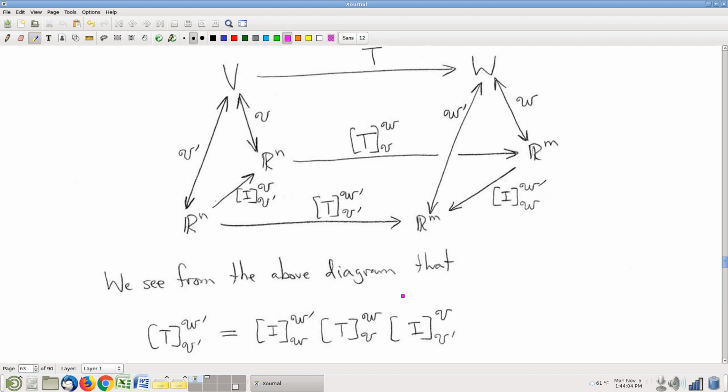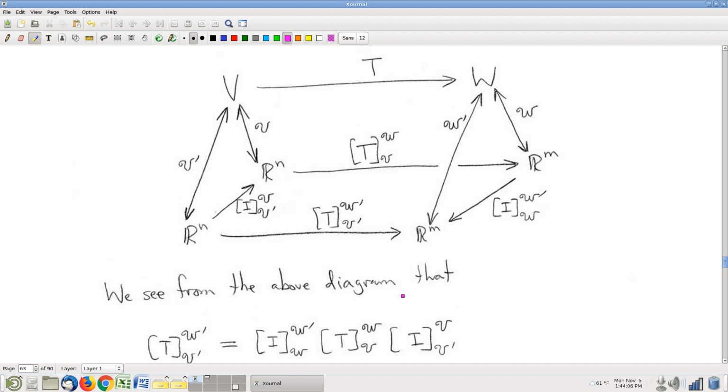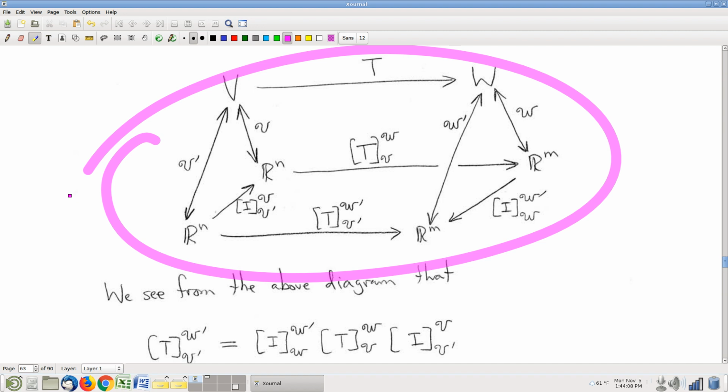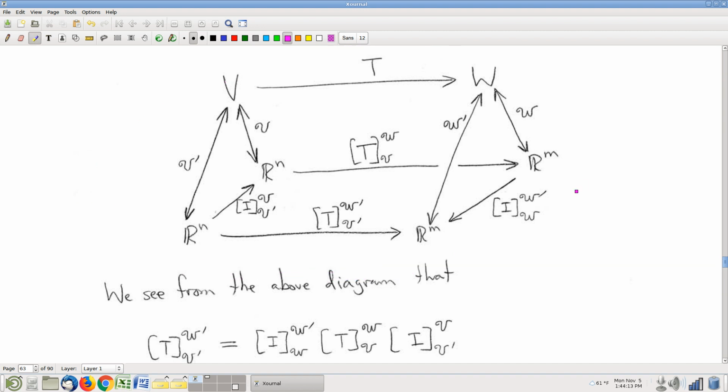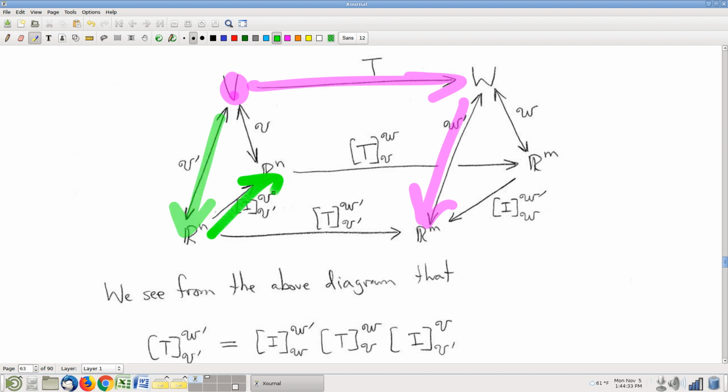Now, I hope you won't throw out the diagram completely. There is some really nice stuff that this diagram can do for you. For example, there's at least one homework question, I don't remember the exact details, where the question asks you to go through some calculations. Like they give you a vector, and then they ask you to apply the linear transformation and write the result in W prime language or something like this. And then maybe later they ask you to take that same vector and do that, and then this, and then that, or something along those lines.